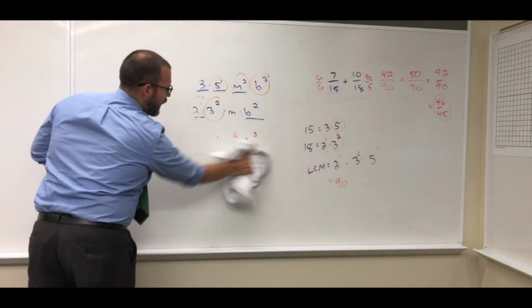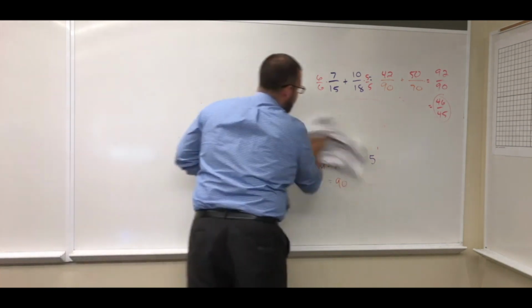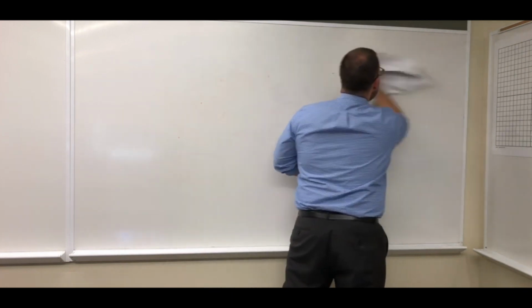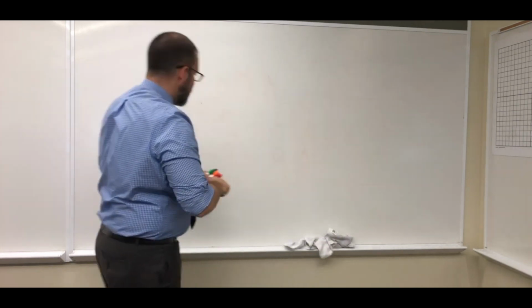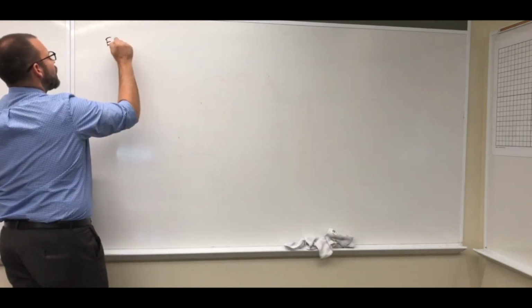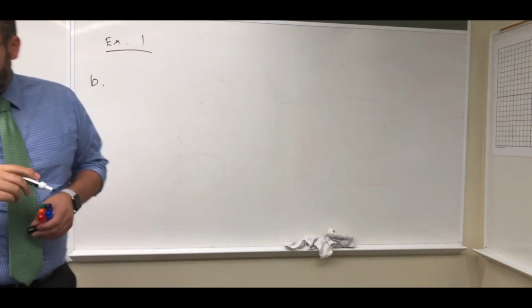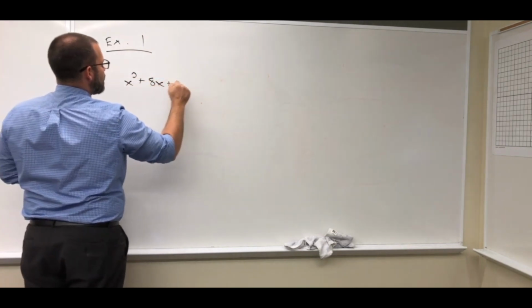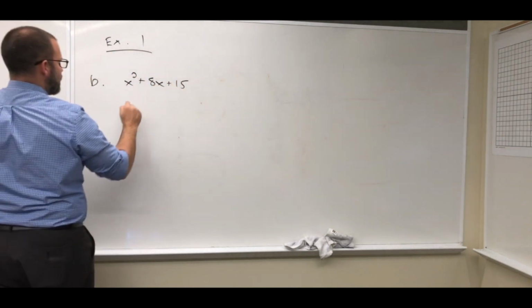Now, I said a few minutes ago, that's all fine if it's monomials. We just do our prime factorization, and then that same process we have done previously for finding least common multiples. But what if it's not a monomial? What if instead it's a binomial or a trinomial? So this is what we're seeing in example 1b. We have these two expressions, x squared plus 8x plus 15 and x squared plus x minus 6.